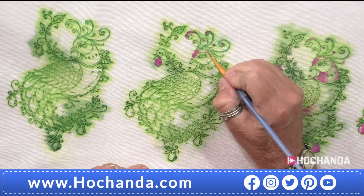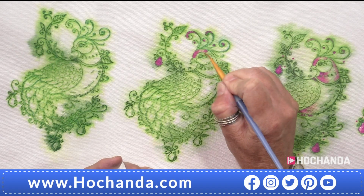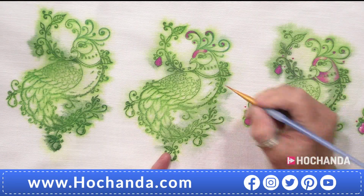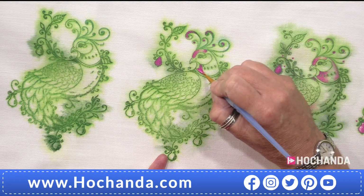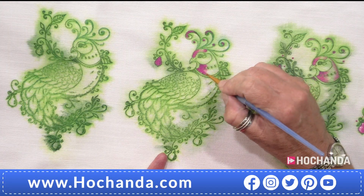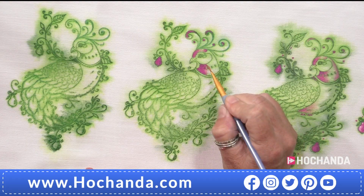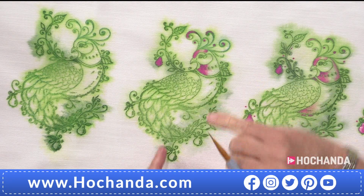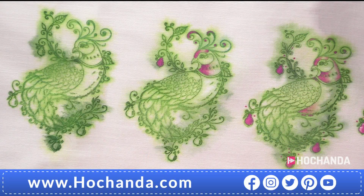Yeah. And so I come in from the other side with a bit of paint, take the paint off and then drag. I always say it's a bit like kissing the fabric, so you're just dusting it over the top. Yeah. Look at that. And I love how you can't really control it. If you want more control, you have got that option of applying a little bit of heat once you are happy with the spreading. So quite thick, and then not much pigment on my brush, and then just kissing or dusting the surface, or you can use your finger just to spread, and that softens. So that's another way of doing shading.